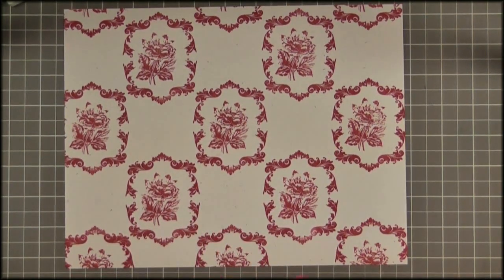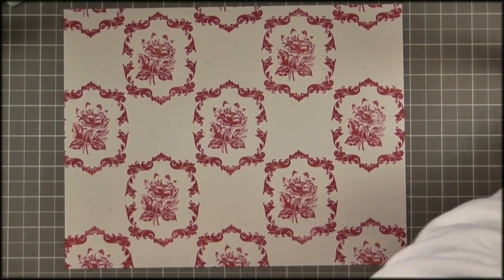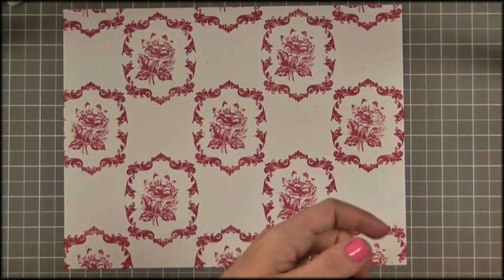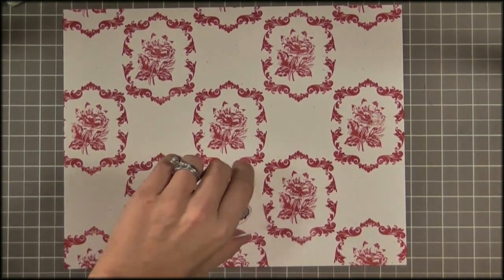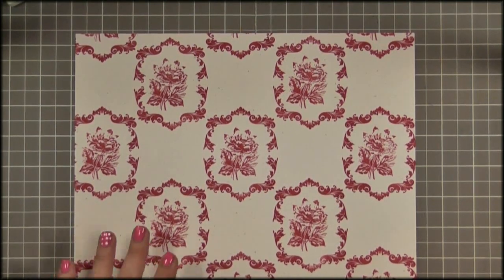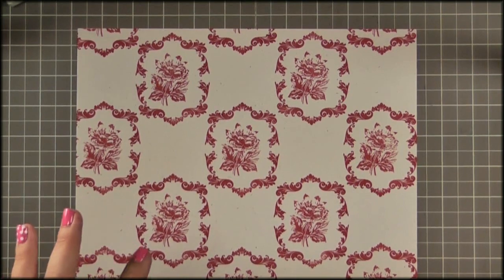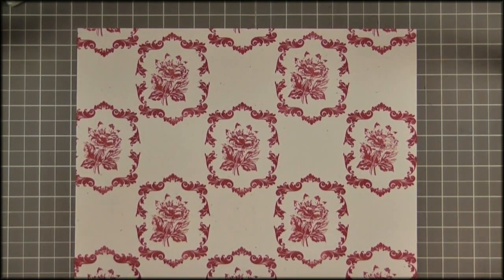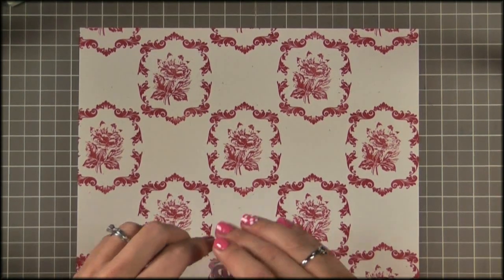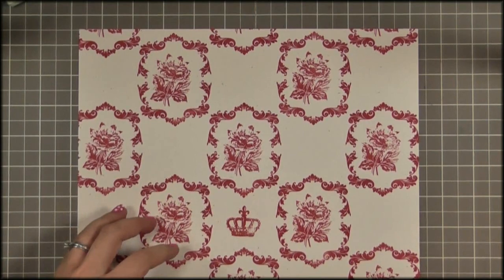And now we're going to take another image and fill in these gaps in here. I'm going to be using one of the little crowns that are included in this set. And I'm going to stamp all of this in the same color. Toile is traditionally one color. If you want to use different colors, you could. I would probably stick to tone on tone so that your pattern doesn't get too busy looking, because there's going to be a lot going on here when we're all done.